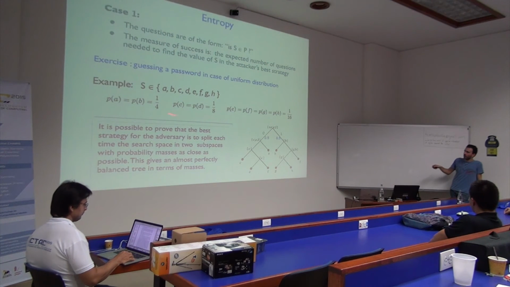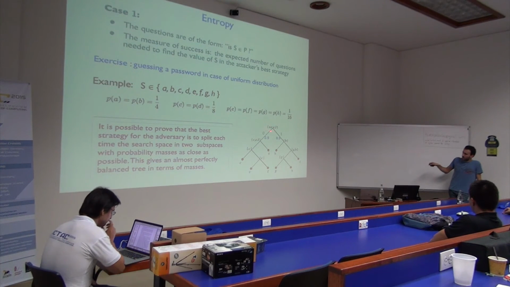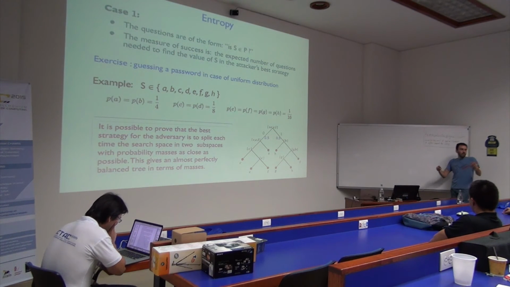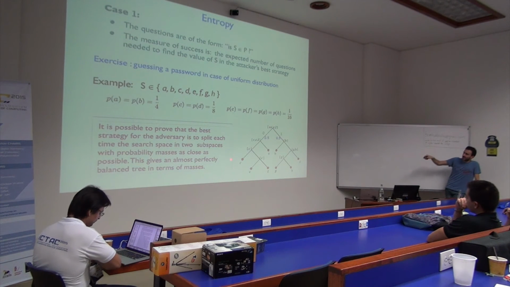Yeah, this is what I mean. I took one. So I just wanted to make the probability of this set the same or as close as possible to the probability of the remaining elements, right? You can easily see that A, C, E, and F together will have the same probability as B, D, and G together, right? So now when I get an affirmative answer that the secret is indeed in this set, I continue.